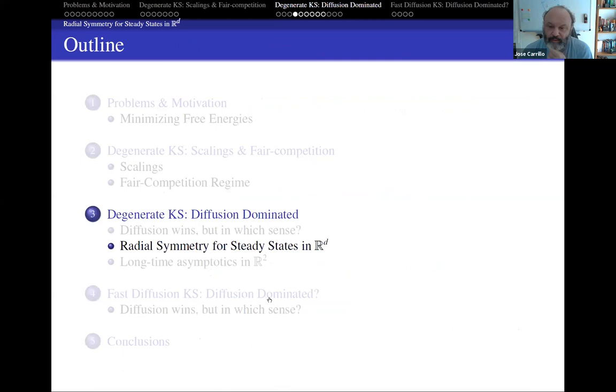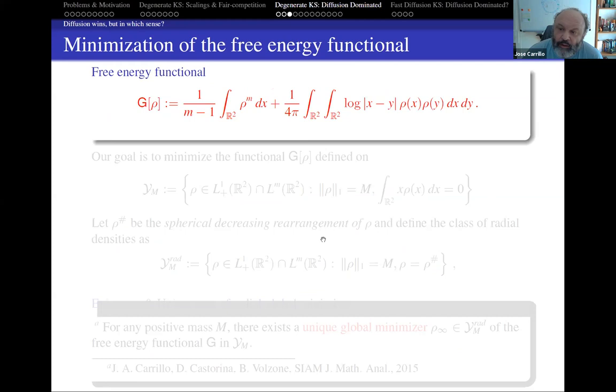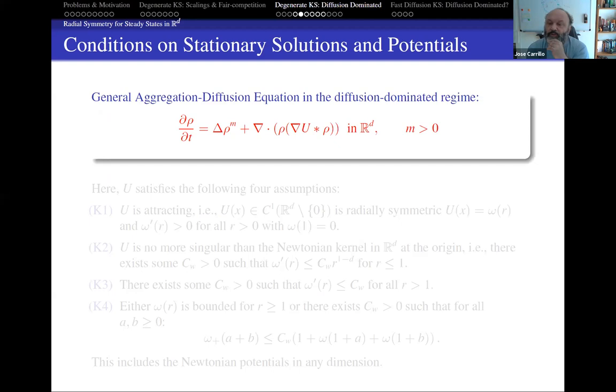the thing that we have seen in some of the simulations above, and that was consistently obtained in many other simulations, is that you do converge in many of these cases to a stationary state that is in fact radially symmetric and radially decreasing with respect to its center of mass. So can we show such a result, at least for this regularized version of the Keller-Segel model?